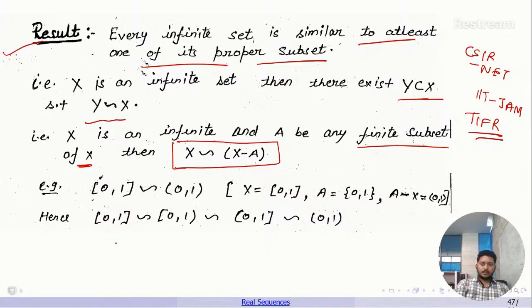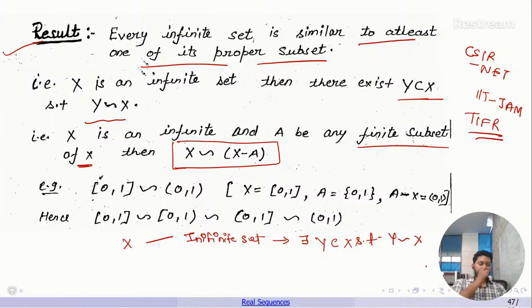Now take this: when x is an infinite set, then there exists y contained in x, such that y is similar to a subset of x, like this.